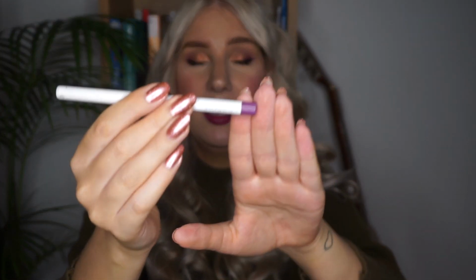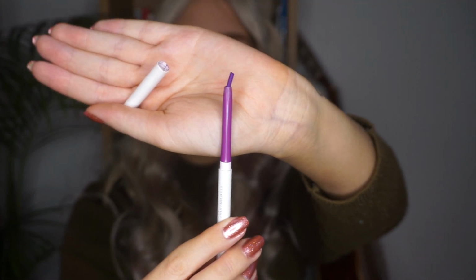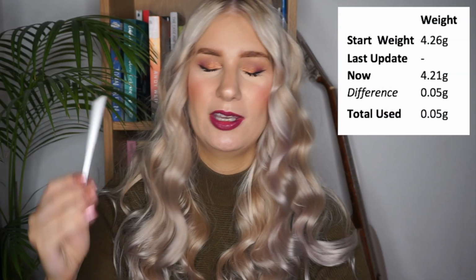The other eyeliner, however, is Piggy Bank, and it is the purple shade, as you can see. I introduced this last month, and I have actually used this a decent amount. I used this 7 times, and this is all that I have left. It has broken at the base, as you can see, but I don't have too much left of this. There was a tiny chunk breaking off at one point in the month, but it was just a few millimeters, so not too much.